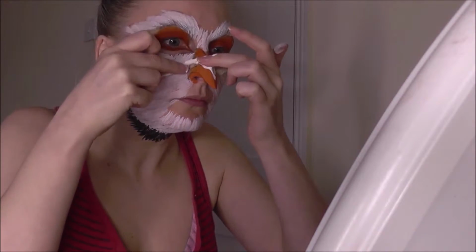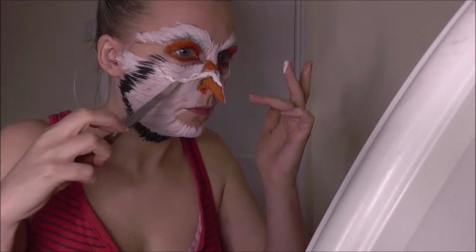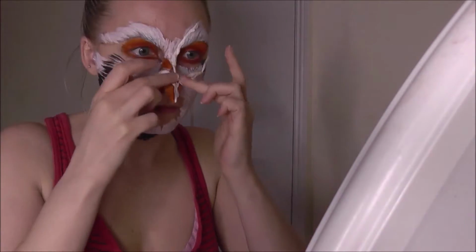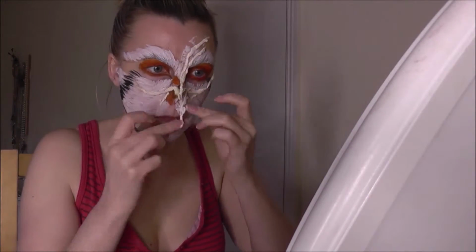And for some reason my camera cut out, so all you missed is that I painted the beak area and around the eyes orange in keeping with the reference pictures, and now I'm just starting to build up the sort of gnarly winding tree bark bits that are all over the bird's face.